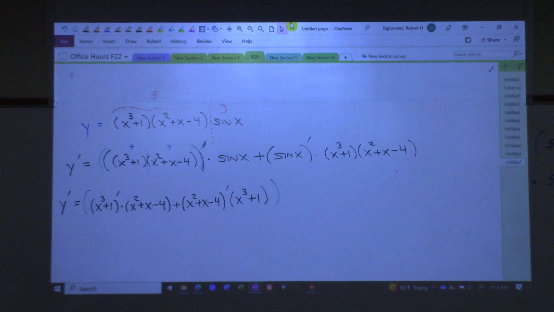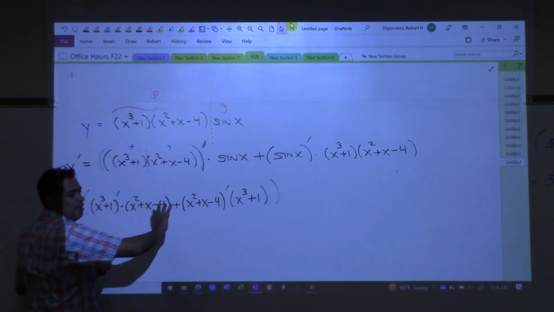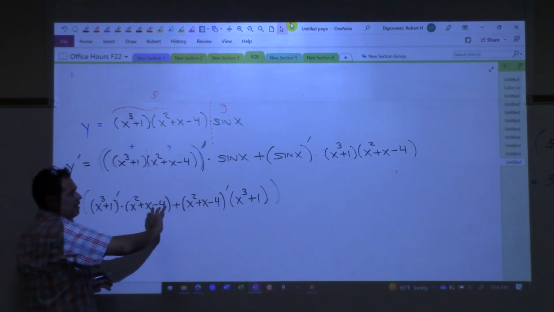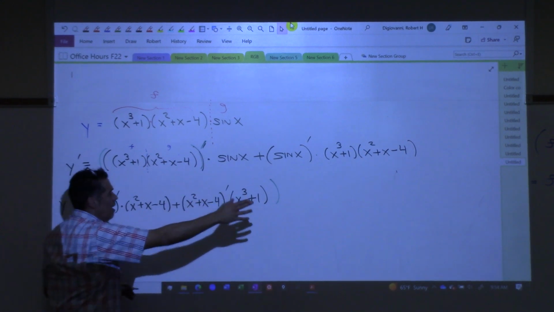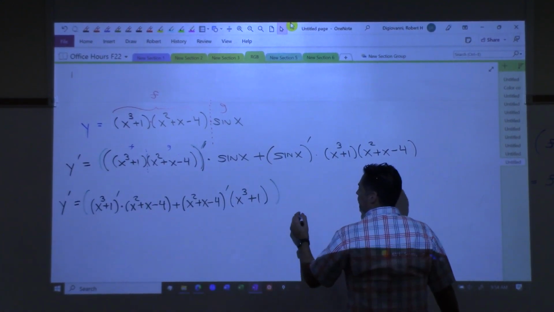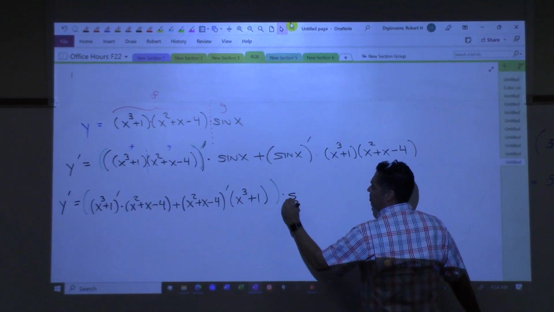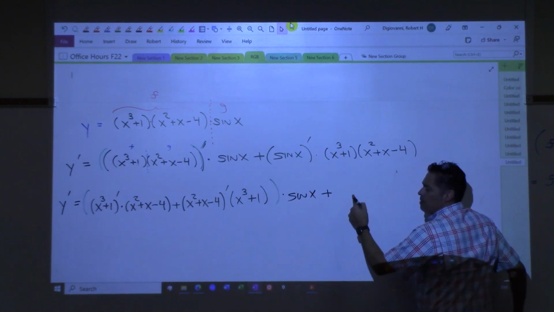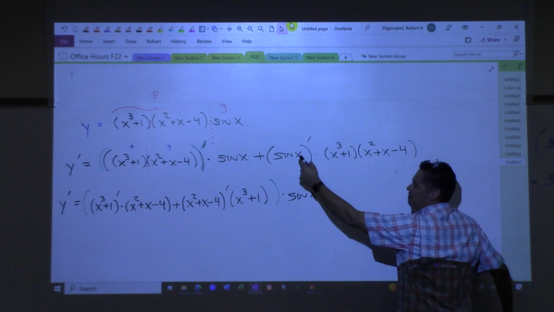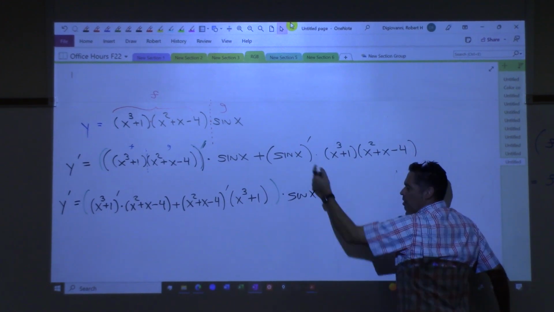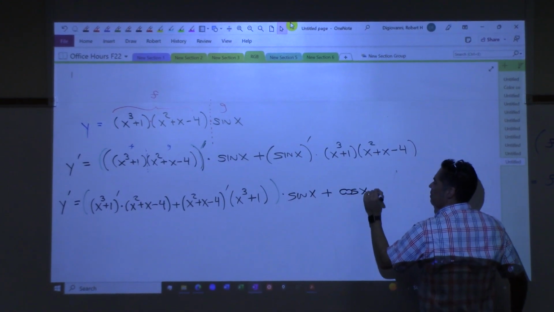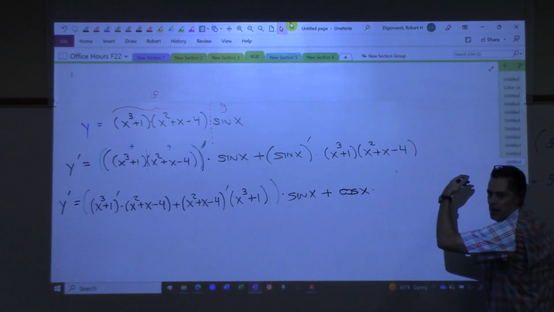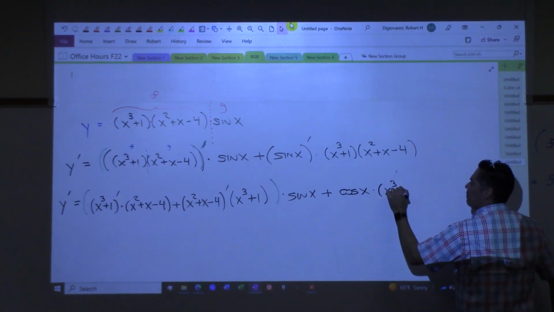Yamna, you okay with this? Okay, this was just this. Can you help me just write out the rest of this? Because I've left stuff off there. So what do I write next? Times sine x, right? That's this piece here. Plus, do you want to go ahead and do the derivative? Yeah, so Yamna's going to do the derivative here. Everyone, cosine x times, and then just all this, right? Okay, no derivatives on these.